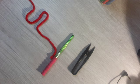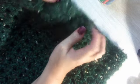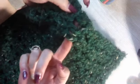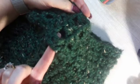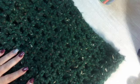I want to do a quick tutorial to show you all how to make this beautiful blanket that doesn't take long at all. This is it. As you can see, it is only double crochets. You have two double crochets, you skip a stitch or chain one, and then you have two double crochets, and then on top of each other you double crochet. It's very easy. You can work this up in a weekend depending on how big you want to make this blanket.